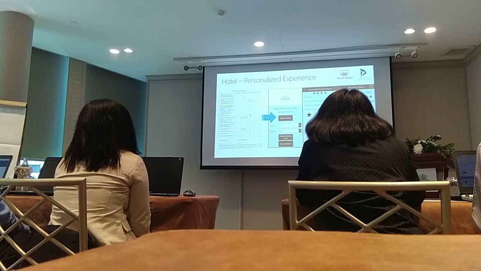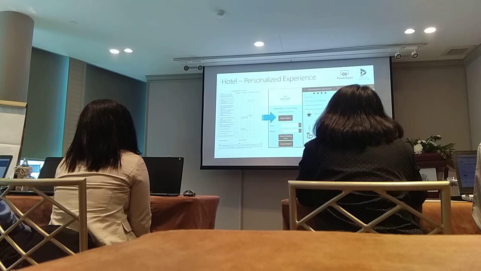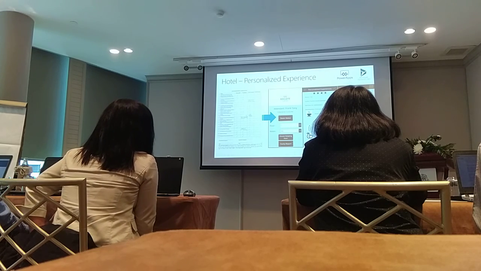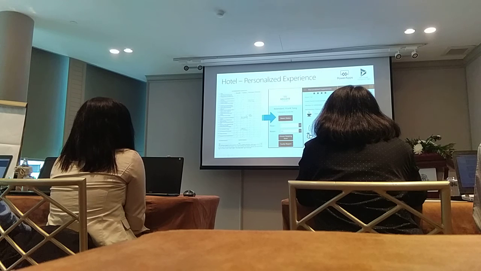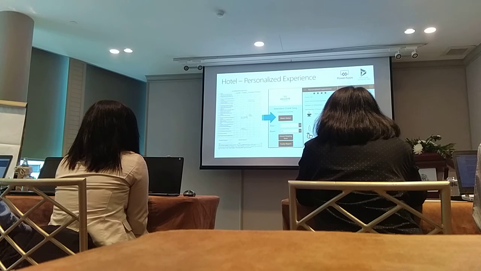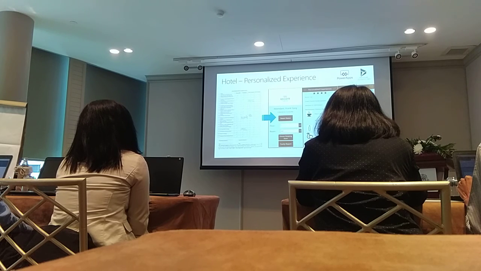Hotel experience: we can also get the information from the backend CRM. This is an example of connecting with the CRM for viewing the customer membership here. For example, in this case, the person is a platinum member, so maybe we have special treatment for the person. We can also check the room status, whether it's clean or not, and if it has any problem that needs maintenance, we can connect to Dynamics 365, create a case, and have the back end maintenance crew come and fix it.